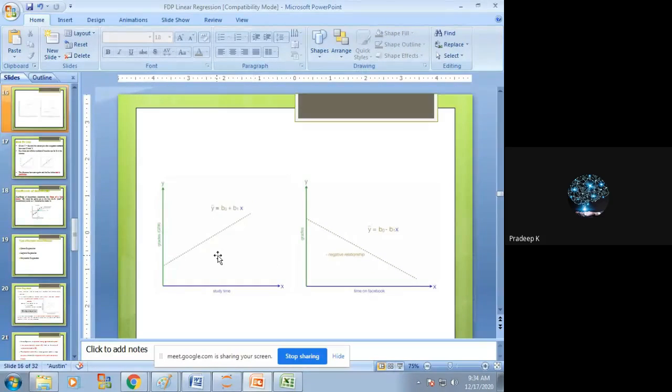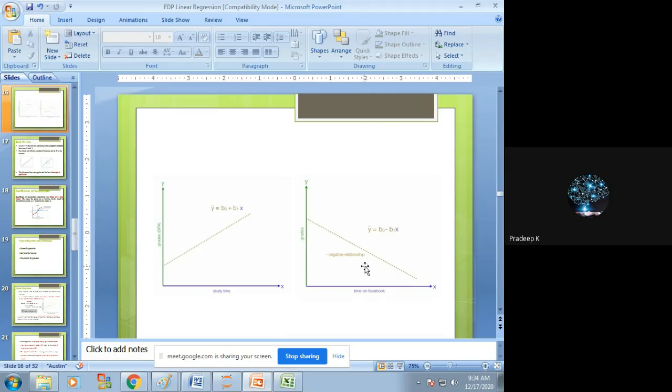Now, how to perform the regression analysis based on the positive and negative? So ultimately, we use the straight line. So this is the logic behind the regression. We are familiar with that. How to draw a straight line? We have the formula y is equal to mx plus c, right? So this gives the positive line, positive relationship. So for that we can draw the line like this.